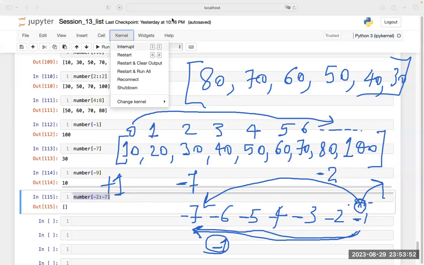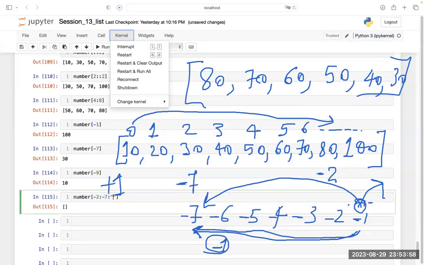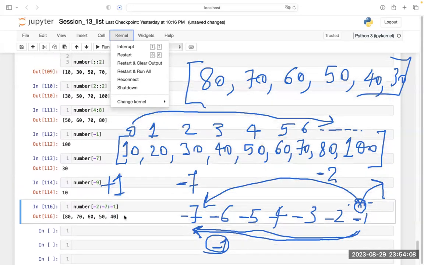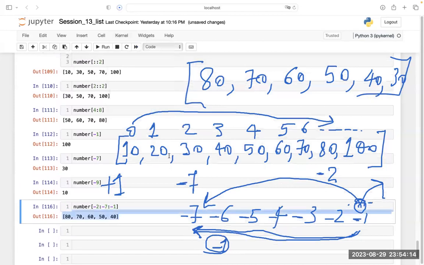Let's do one thing. Let's give a step size, let's say -1, and see, I'm getting the correct output. Did you understand this? Or I will explain you once again.